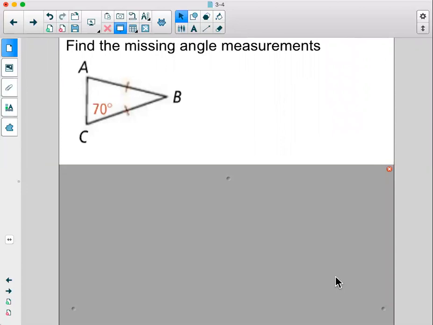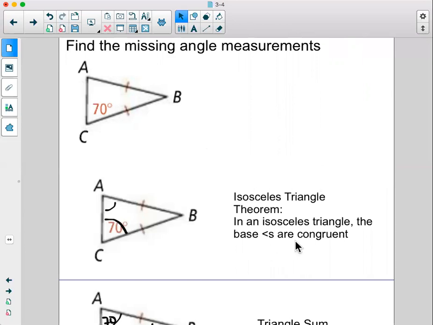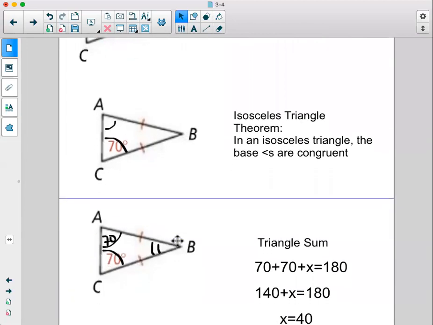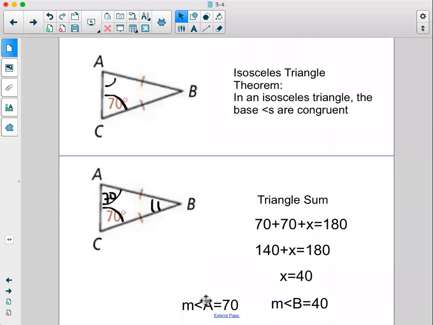So pause, solve for the missing angle measurements, and then press play. So just because it's rotated in space, be careful. The congruent sides are the legs, and so this AC is the base, and so the two base angles will be A and C. And so when you have an isosceles triangle, you can use the isosceles triangle theorem. Just make sure you are oriented in space, which are the bases. So A and C are the bases. And the isosceles triangle theorem says those base angles will be congruent. And then we can use triangle sum to find our final missing angle.